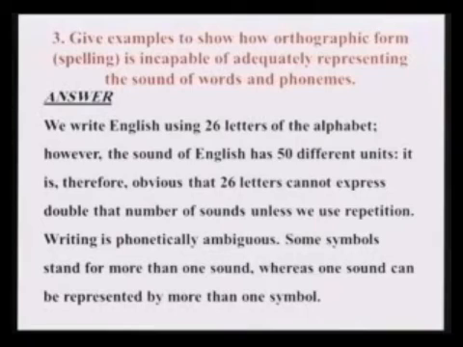يعني في استخدامات فيها التباس، يعني بيحصل لبس في العملية. Some symbols stand for more than one sound. يا سلام. عندك C و K الاتنين بيتنطقوا كا وكي، واحدة بتبتدي بسي واحدة بتبتدي بكي. Whereas one sound can be represented by more than one symbol. طبعا العكس بقى، كذا symbol بيعبروا عن one sound بتعبر عنه بكذا symbol.